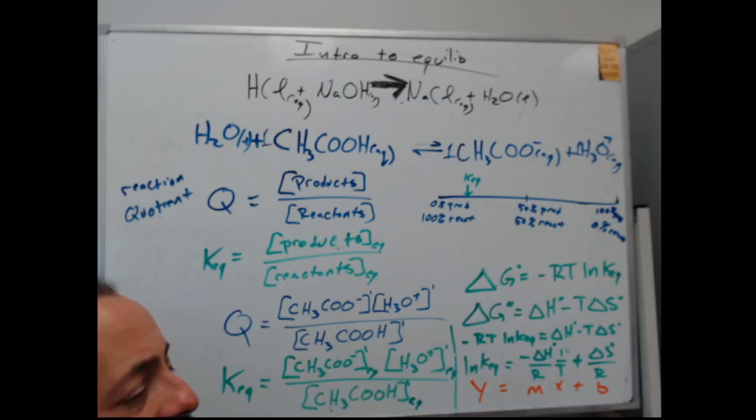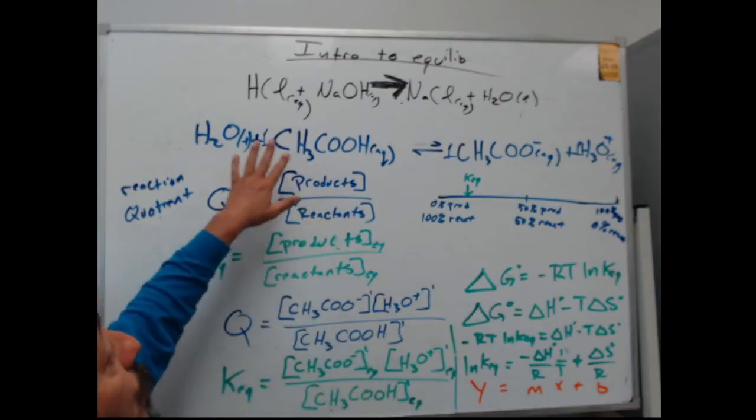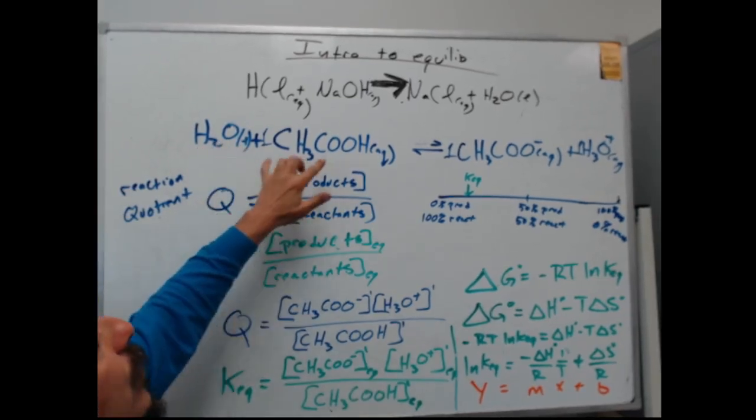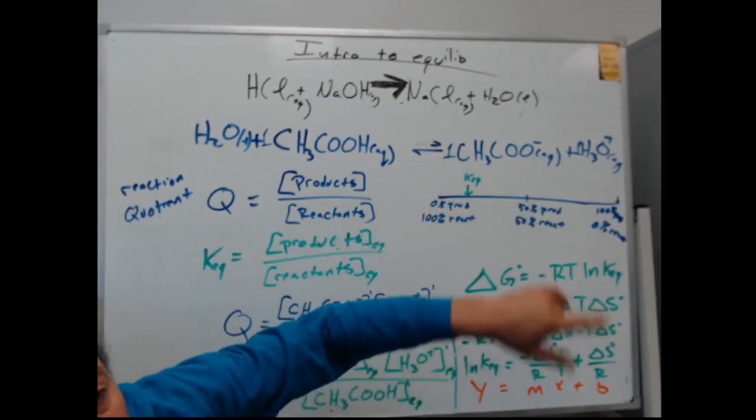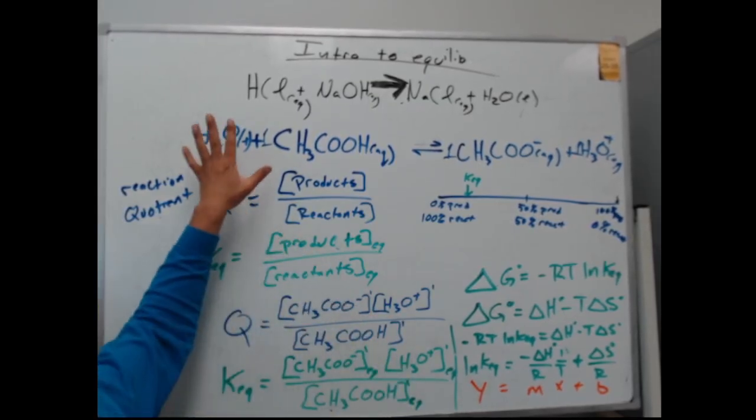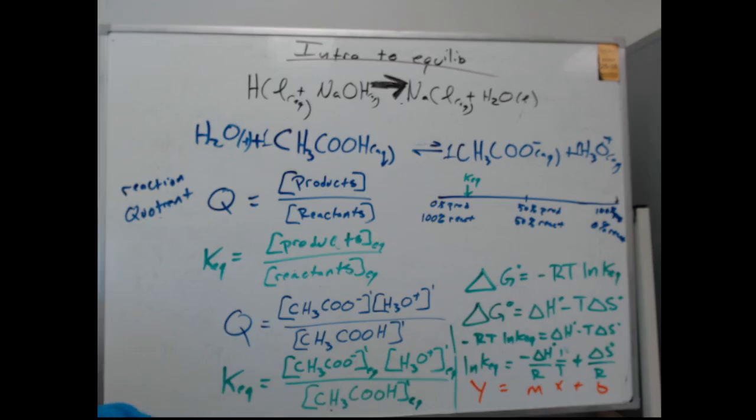So to make it a little bit easier, we usually set it up where we all just pick the same reactants. Even though we know it's an equilibrium, we could pick either one as the reactants. We pick the same reactants going to the same products, so we all do the same math. When we do that subscript A, Ka, we're particularly talking about where we've got water with a weak acid going to an anion and H3O+. That's every Ka. We agree on the reactants, we agree on the products. Now we're all doing the same math, and we're all going to get the same result.